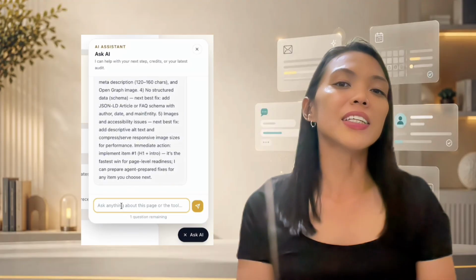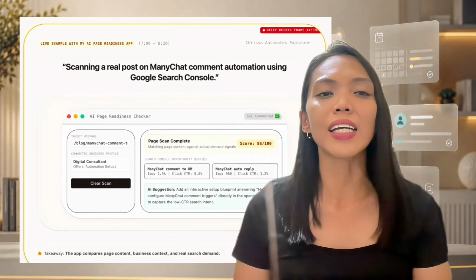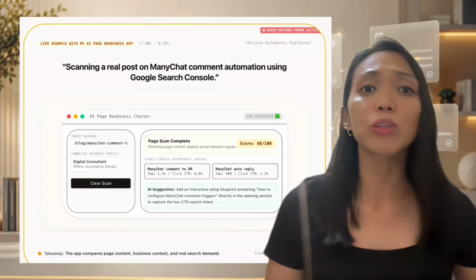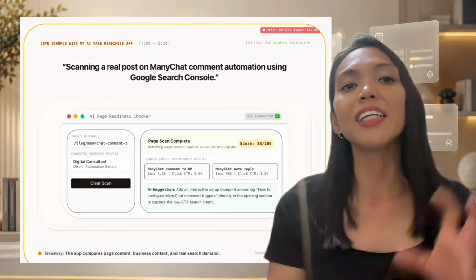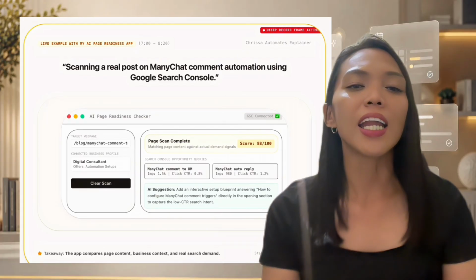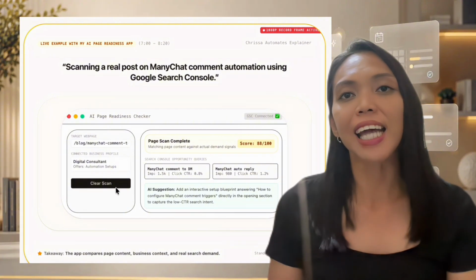With MCP tool context, the AI can ask for more information. It can call a tool like Site Audit GSC Page Query. That tool can check the connected Google Search Console data for that exact page. Then the tool can return real search data like what queries the page is showing up for, how many impressions it has, how many clicks it has, the click-through rate, the average position.